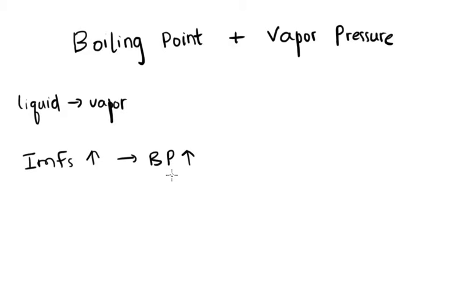Now the second thing that we're going to look at is vapor pressure. Vapor pressure is actually kind of difficult to understand, but it's basically the pressure of a vapor when it's in contact with its liquid form. So this is something sort of different. As the intermolecular forces of a substance are greater, then it's going to exert a smaller force to its liquid.